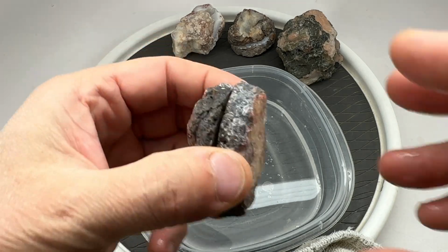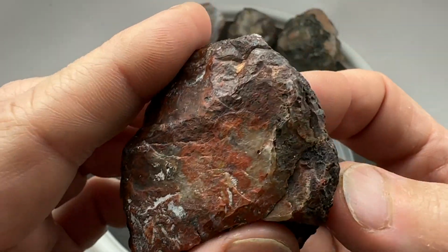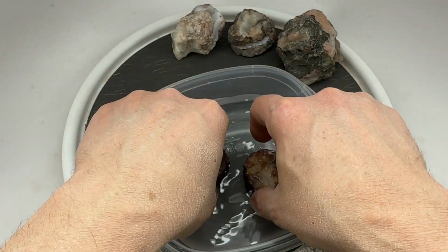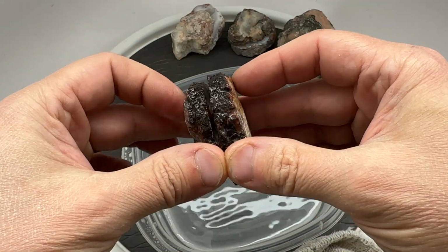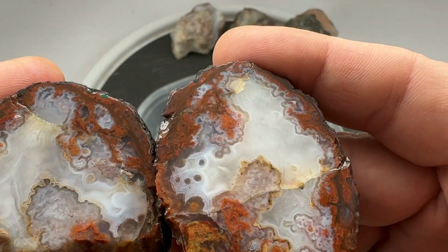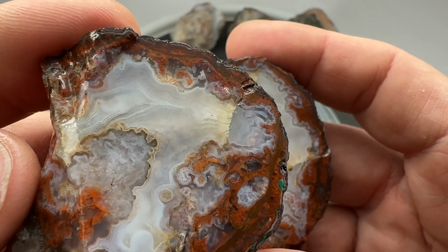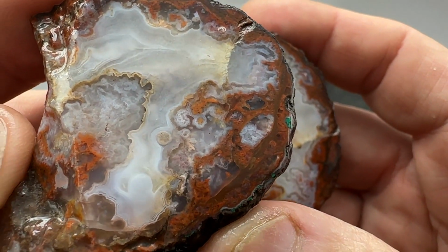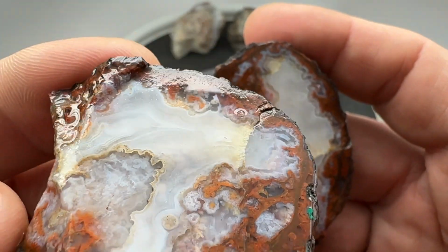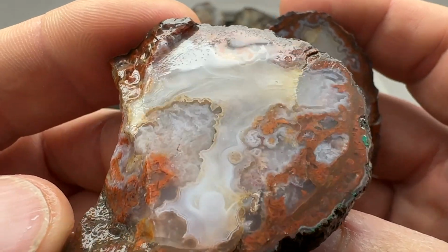Alright, up next. So, cut this one and this piece popped off. Really wasn't big enough to keep, so let's just see what it looks like. Well, it wasn't really a banded agate. It had a little bit of banding, but had a lot of stuff going on in it, but you can see a fracture here, and then that big one that goes right through the middle.